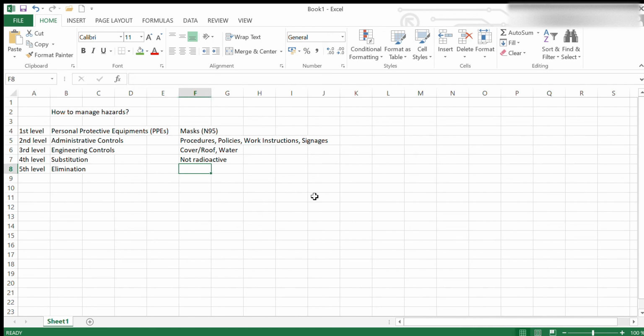So just to sum it all up, on how to manage hazards and its associated risks, you have to review the 5 levels. First, you address it by providing PPEs. Next, second level, administrative controls: procedures, policies, work instructions, and signages.